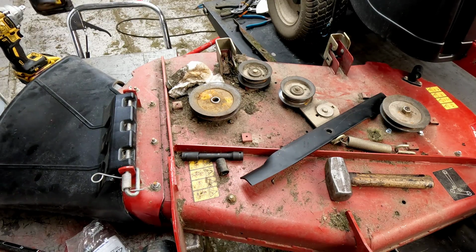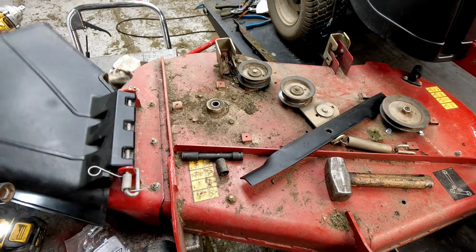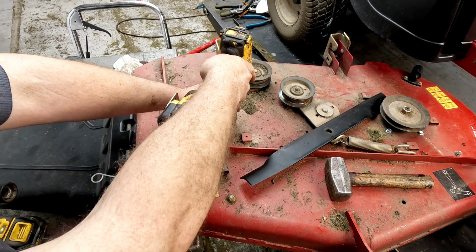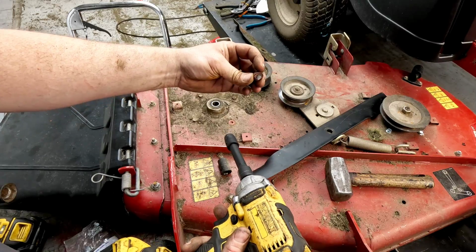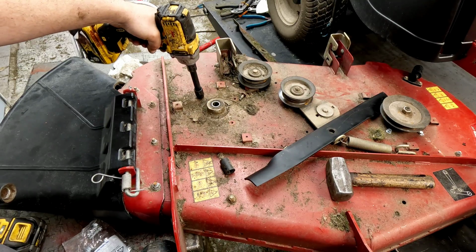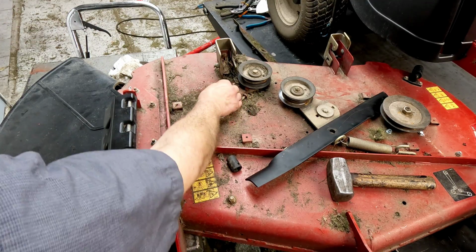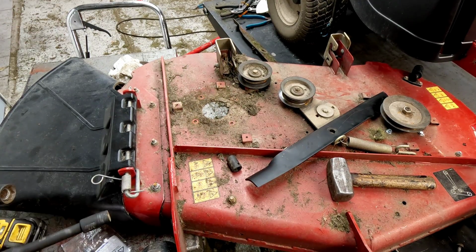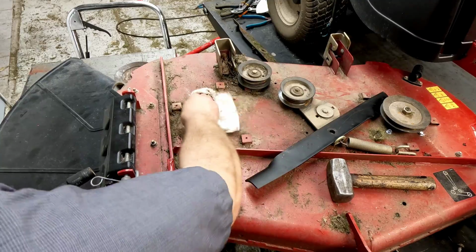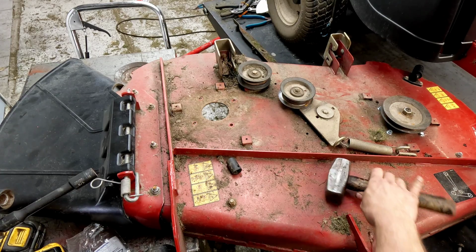There it goes. That's what they usually do, is just break off. I was very surprised when all four of the last ones came out like that. Three out of those four broke off. That's why you always want to use new bolts, just in case you ever want to rebuild the spindles. Get all this stuff cleaned off real quick before we start putting anything else on.